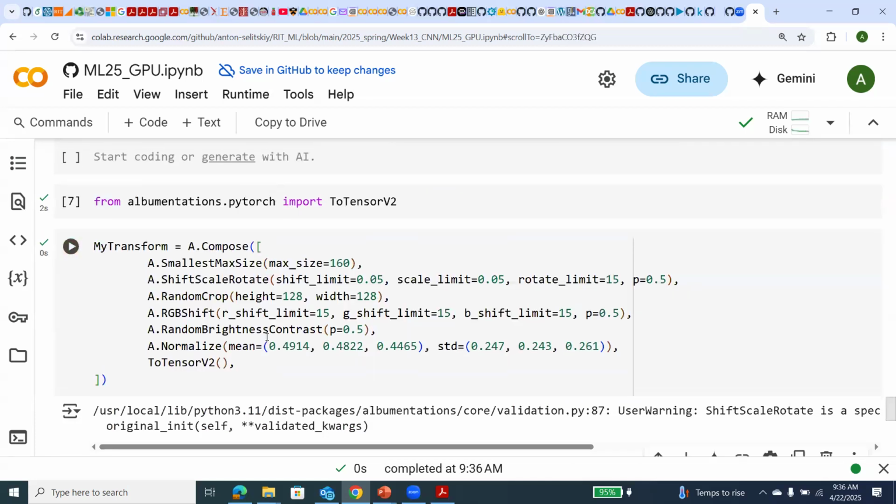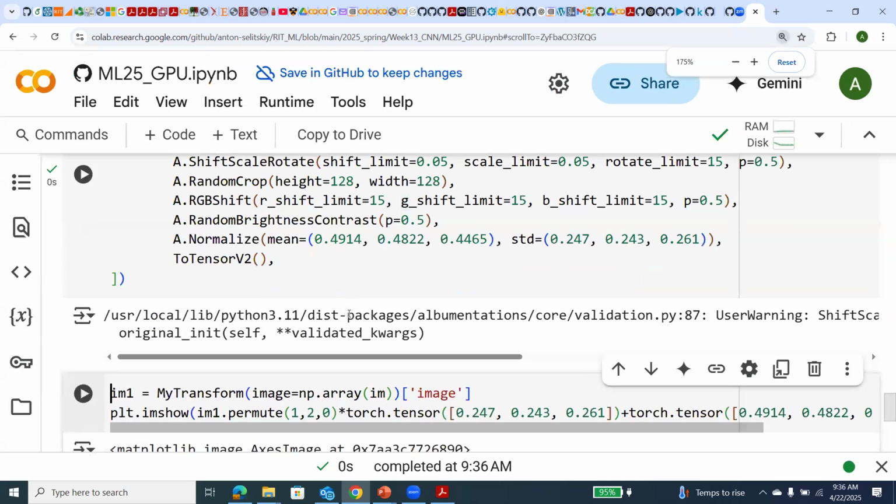It complains that there is another function, linear transform, which performs the same, but it's fine. So what do we have here?